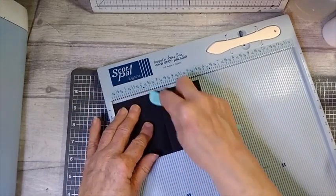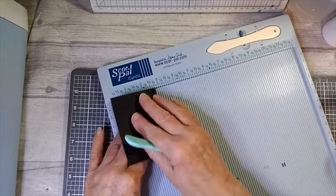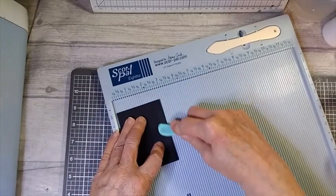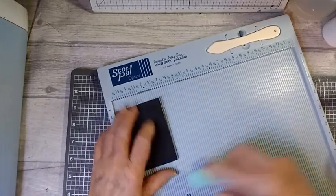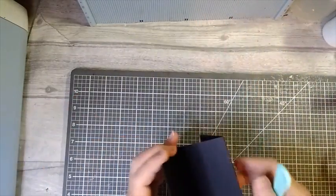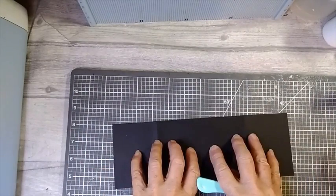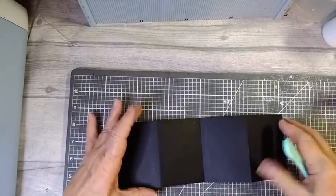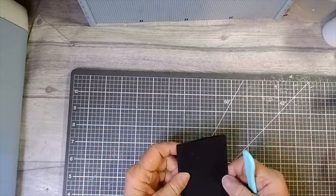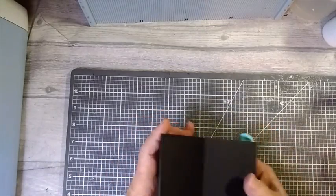There we are. We'll do that on this side. I'm just going to push it up against that edge of the scoreboard to make sure it stays even. So there we are. Right. Now, before I assemble this, I want to be sure I decorate the panel and also the inside of the card. And I'll probably go ahead and do the outside as well before I put anything together. So.